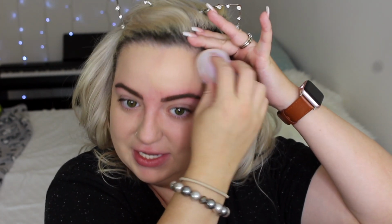I think it also has a different undertone. I think 170 has more of a pink undertone. That was back when I used to buy pink undertone foundations. I now buy neutral undertone foundations. They both smell the same, just so you guys know. So if you don't like the smell of the original Fenty foundation, you probably won't like the smell of this one either. It's kind of a strong smell. I personally really like it. I think it smells really good.